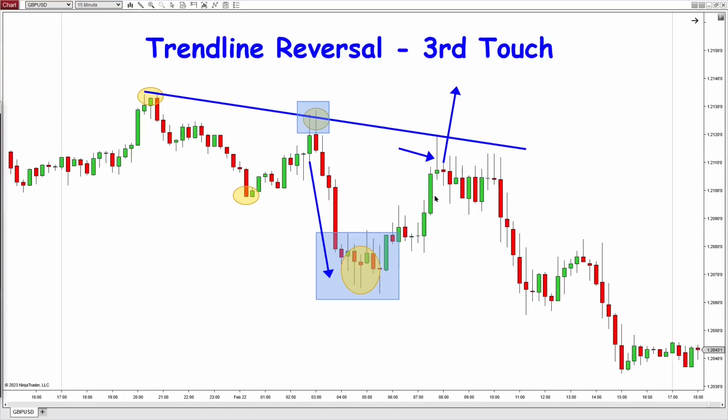And you can see if you enter the market from here, the market didn't go down immediately. Instead, here is a consolidation. So the market wants to know whether it wants to go up to pierce the trend line or goes down. And then in the end, the seller wins over the buyer. So the market goes down.